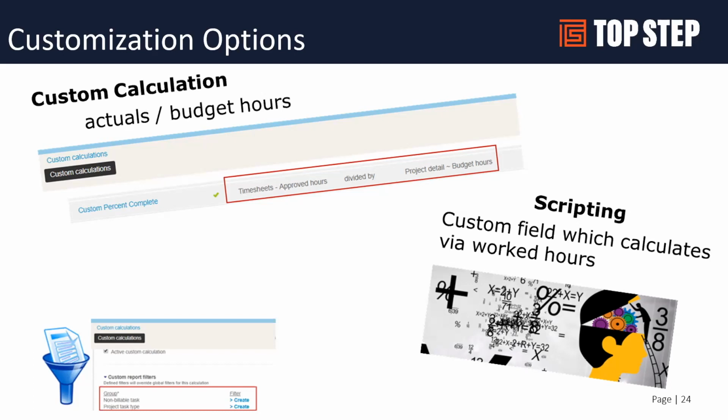And then from there, if you have an integrated environment with your finance system, you can sync that percent complete to your finance system, and the finance system can then use that to calculate the percent complete in their revenue recognition methodology. So that's something to think about if you are using another system and you need a custom percent complete in order to get accuracy in your revenue recognition.